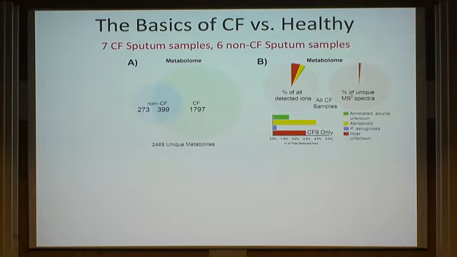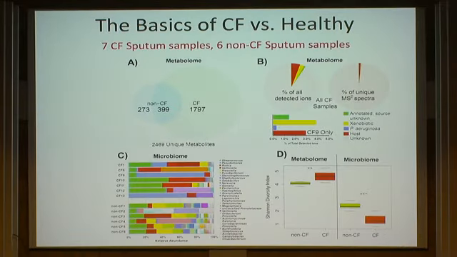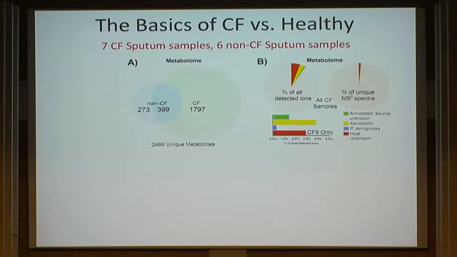We see about 16% of the metabolome is shared between both of them, but this large component in this Venn diagram is molecules that are exclusive to CF. These are inherently interesting to us. What was surprising, though, changed our focus, and sometimes if you get into a new field, it often takes you down places you wouldn't expect. We were really looking for microbial molecules, but they were really hard to find, very, very low abundance.